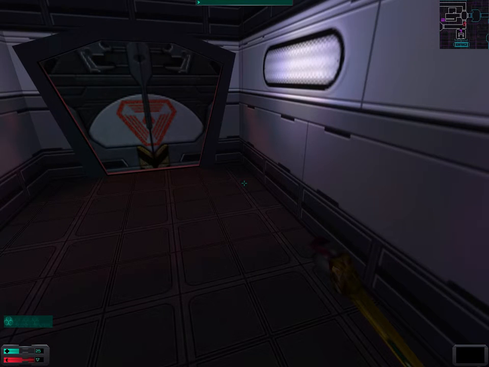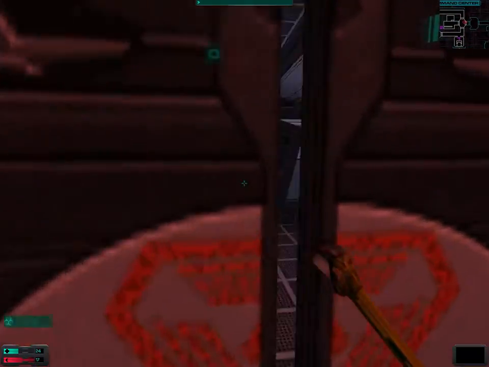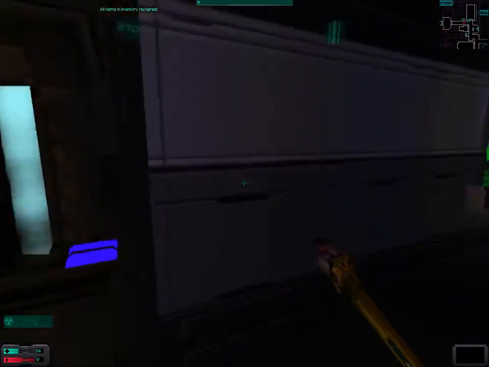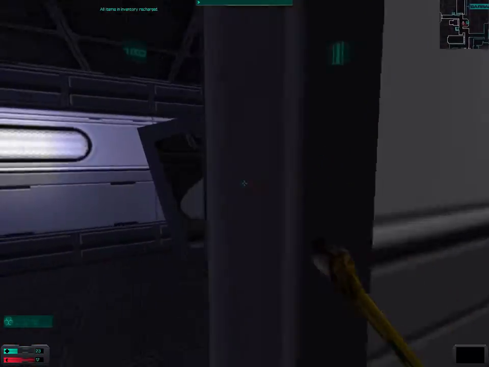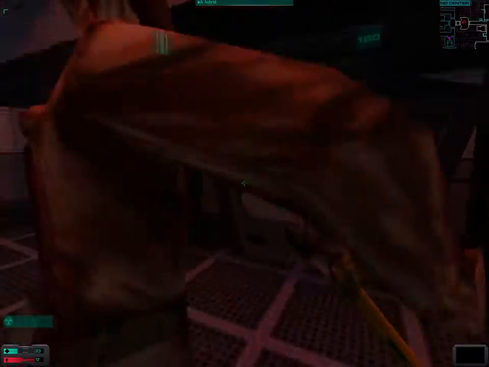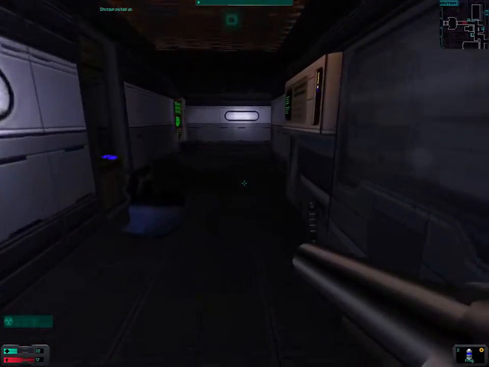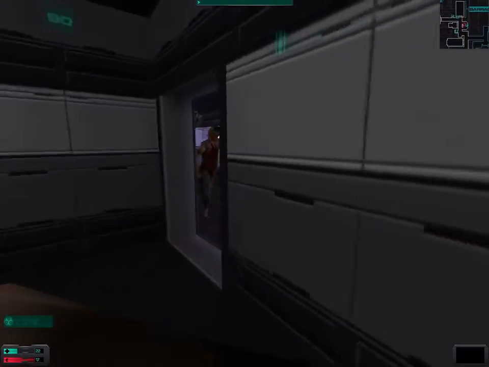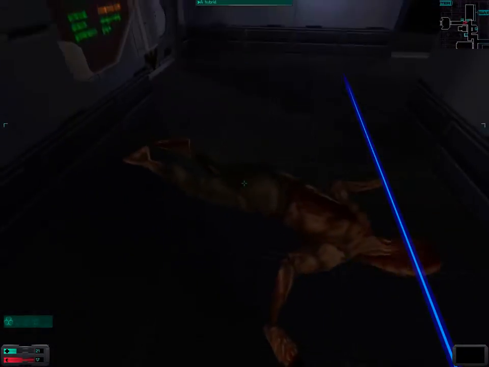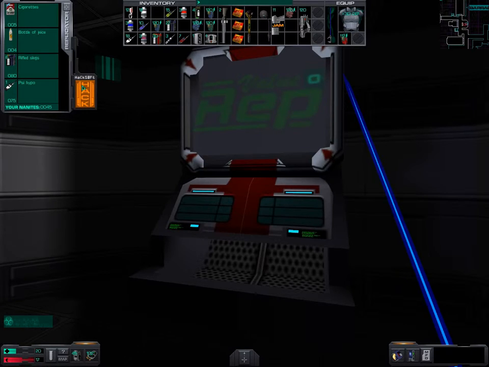Okay. So we've done those two things. Okay. We should try to find a dispenser for antitoxin hypos. Okay, at least maybe we have enough nanites to hack this.